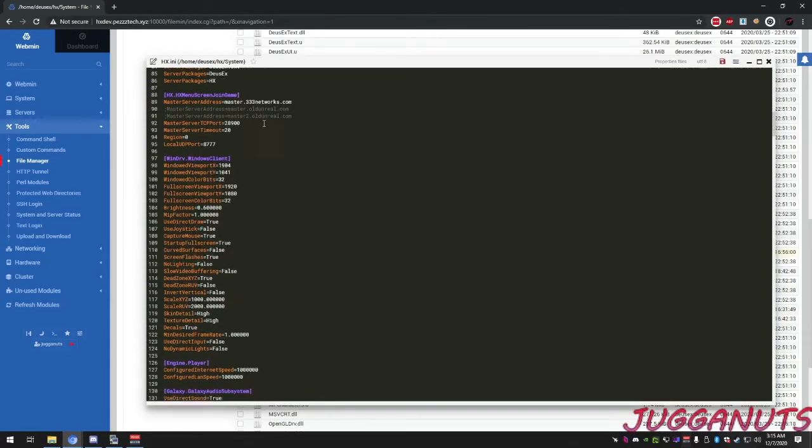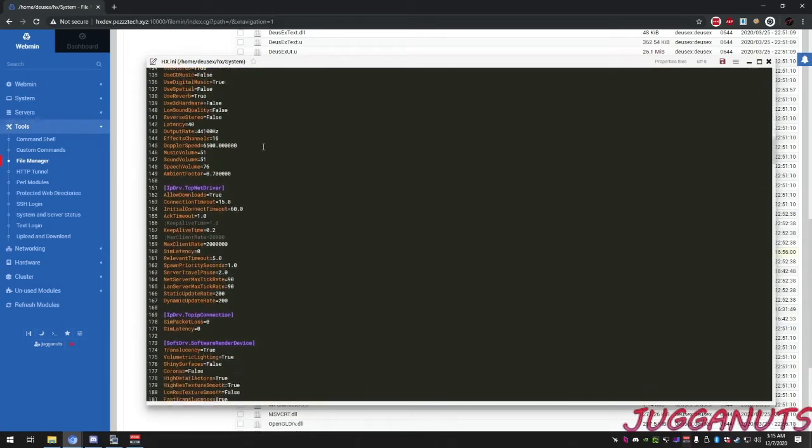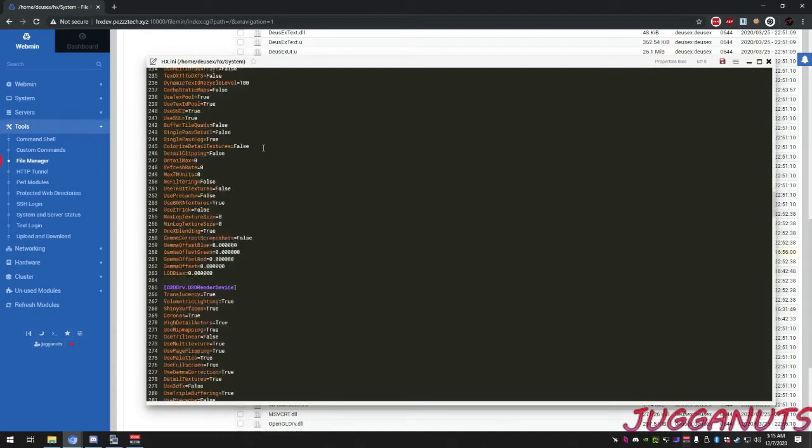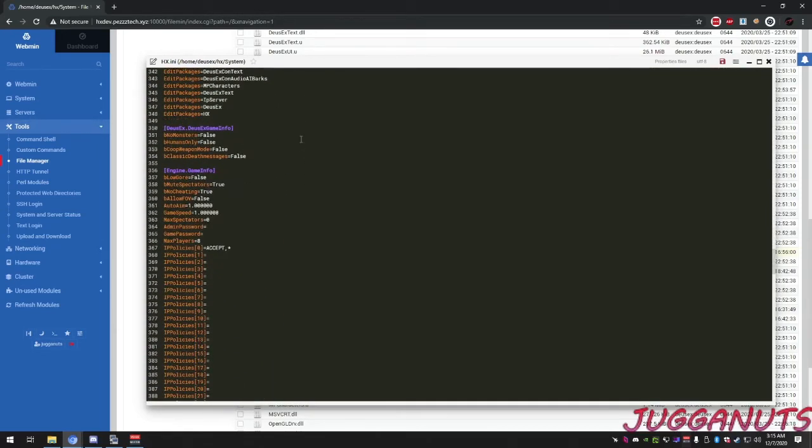Some things that you can always change, you know, your UDP ports, etc. Don't really need to worry about any of the rendering. Some of the things you can change would be like turning off monsters, humans only, no cheating, etc. I will be changing this later.